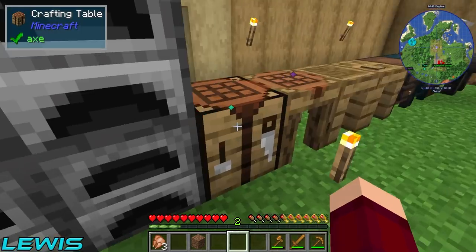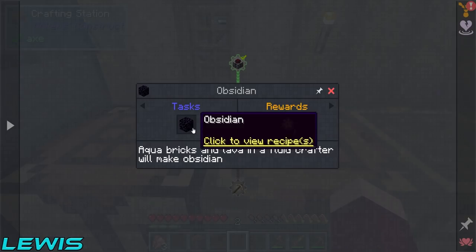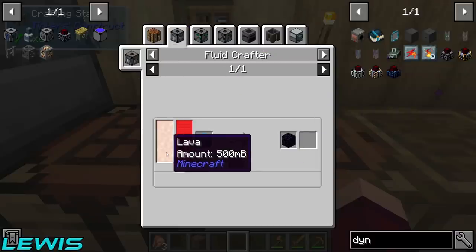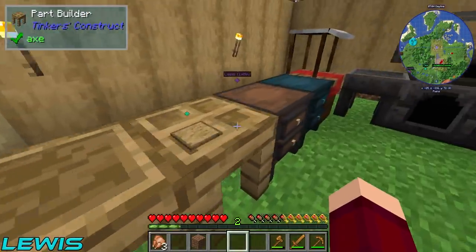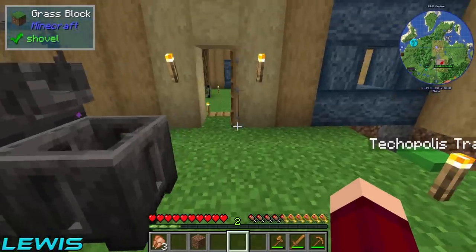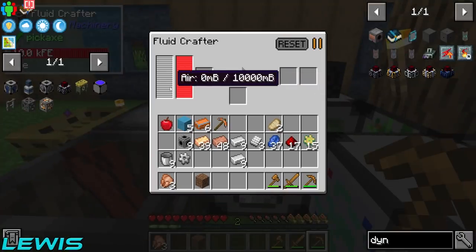What a coincidence. Now, what can I continue with this? Obsidian. Oh, this makes this bit a lot easier. So the fluid crafter, lava, and aqua bricks. Now I don't have to keep running down for lava. So if I get some obsidian, which, wait, no. I need some more aqua bricks. That's what I need. I'm going to move this fluid crafter outside. Oh, man, but it's full of energy.